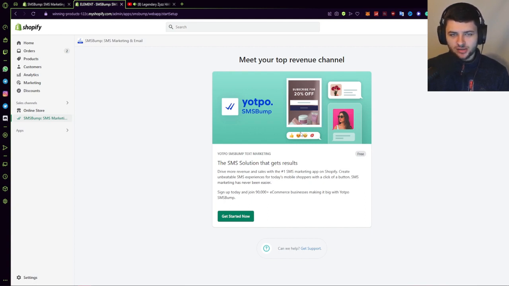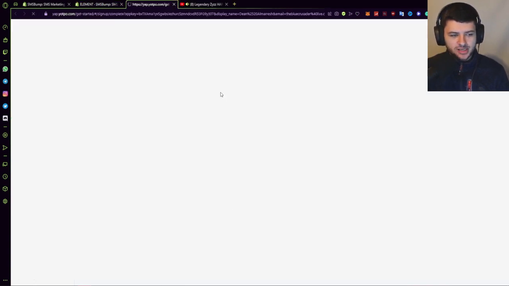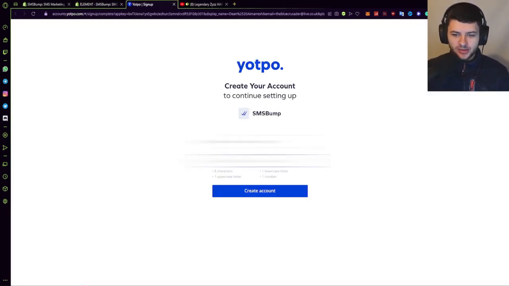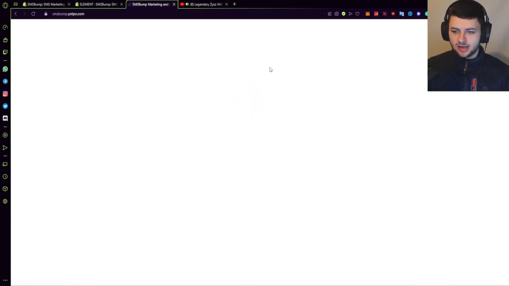So once you've made your site look pretty decent on PC, we need to prioritize mobile users for conversion. So press get started now, and this should take us through to the next stage of our store, right? So from here, we can create a password. I'm obviously going to blur all this stuff out because I don't want to show a password or any of this information. Just make a password that you can remember or that you can save in your web browser for later. SMSBump is made by this company called Yotpo, so I guess you make an account on their platform.